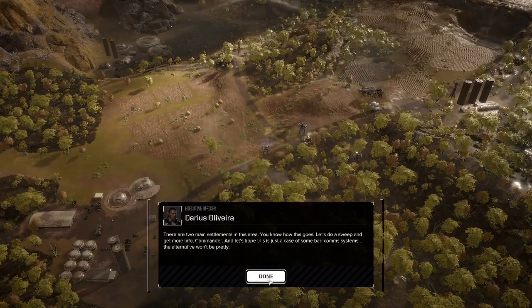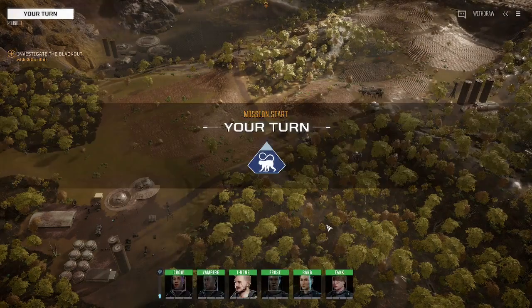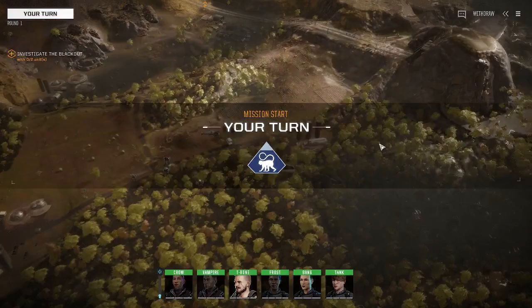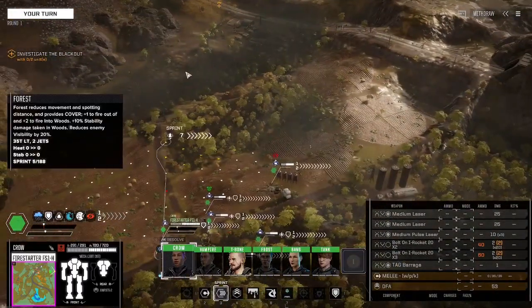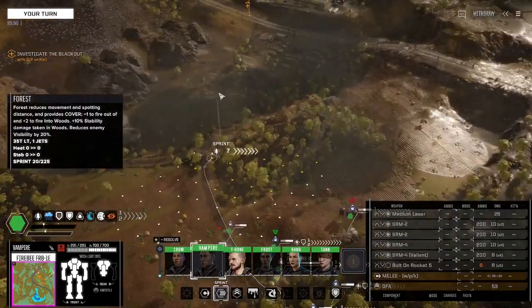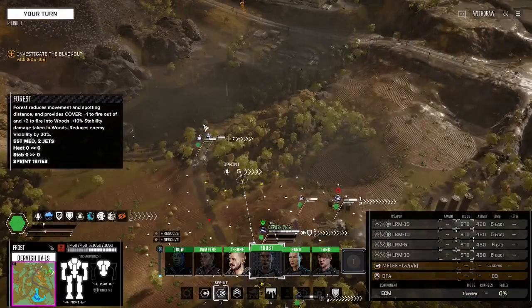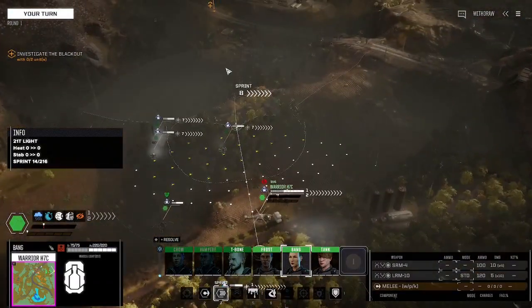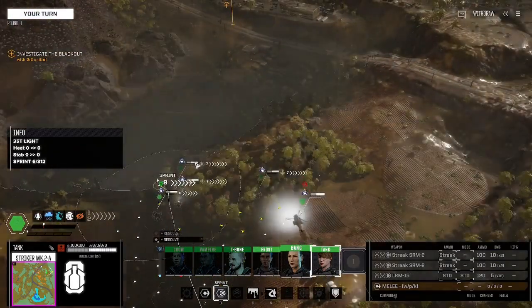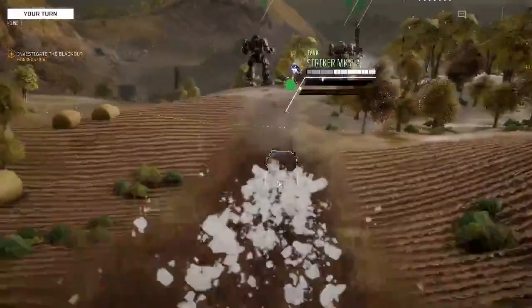Two main settlements, do a sweep to get more info. Alright, rain will help with heat sinking. So let's see, we need to run up here. This might be the kind of map where they do a little ambush in the first part of the mission. Heading out. So we'll go ahead and keep everybody together.